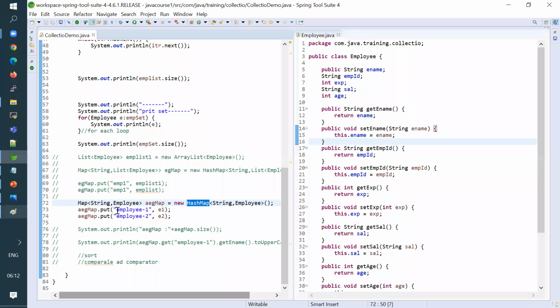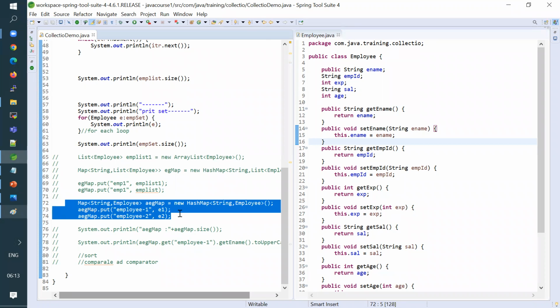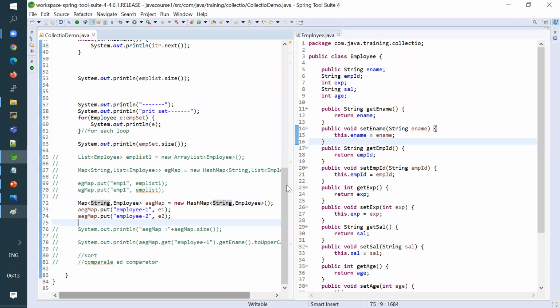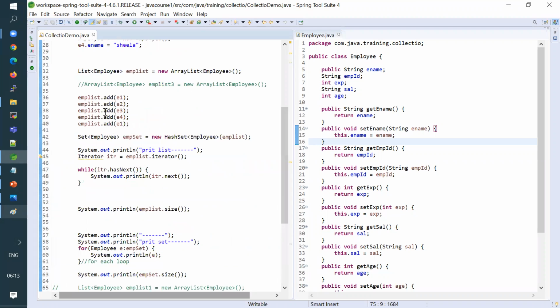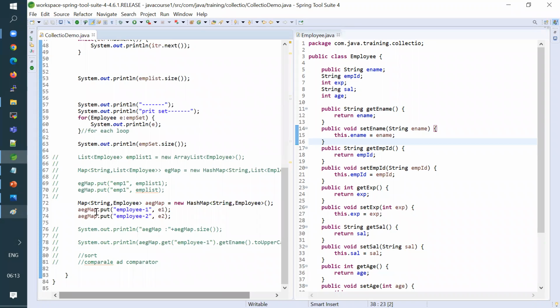The key is a random string; I can give any string value. I'm just giving a unique string value. Here my values are E1 and E2, so I'm storing two values. HashMap, ArrayList or Set have an add method, which takes the object it wants to add. But the map has a put method, and the put method takes two values: the first one is the key and the second one is the value. Two arguments, your put method is taking basically, right?